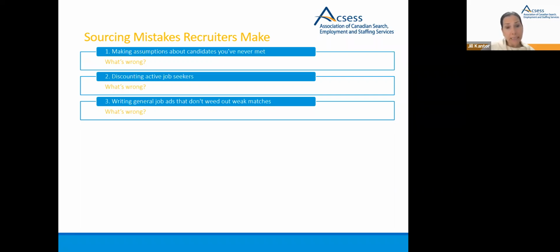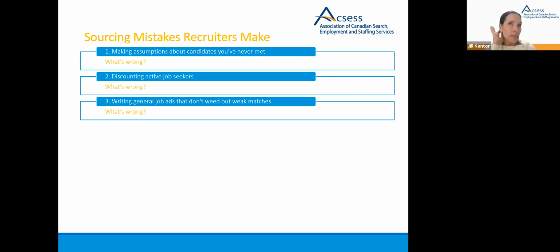Putting a few things in the ad may help knock out those people who are just sending their resume off without even considering, number one, are they actually qualified? Number two, are they really that interested in change, or are they just having a bad day, so they decided to apply to the first thing that they saw pop up in their LinkedIn? So we really want to think about how I can customize a job ad and not just do the same old generic one over and over and over again. What are some of the things that you can put in there to, number one, sell it so that for the right individuals, it's attractive to them.